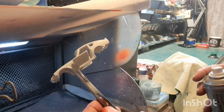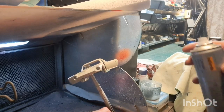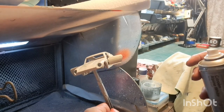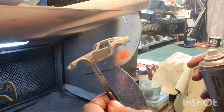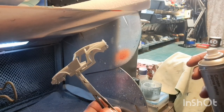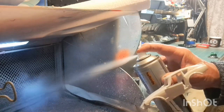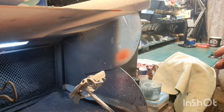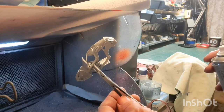Yeah. So that's the idea. You just put a thin coat on first, let it all settle down, let it tack off, and then go back in with another coat, and you can probably make that a bit wetter. But yeah, don't be going mad, because these come out with a lot of power behind them, and it's quite easy to flood it if you're not careful.